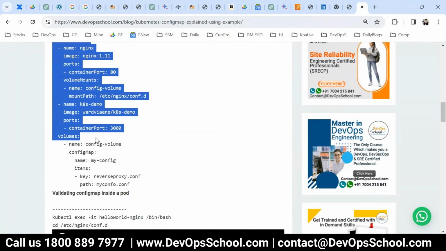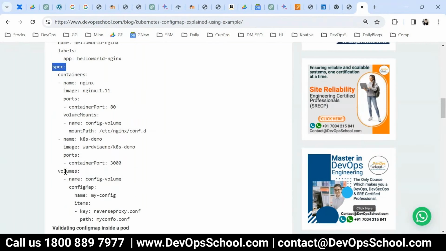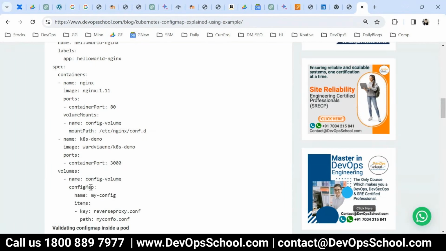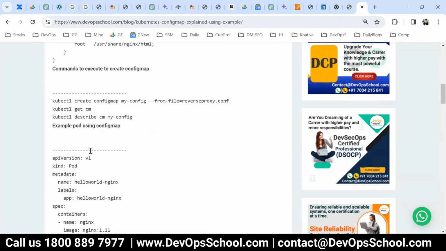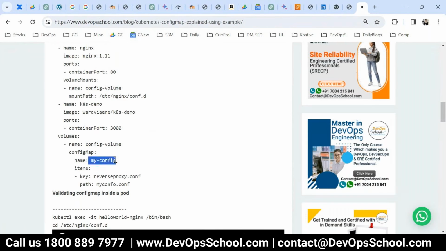After that, how can we use it in the pod? So this is a pod. You see the pod spec volumes. For the volumes, the config map, you need to mount it at the pod volumes. So if you see here, I created a config map, my config. Here my config, I'm mounting this key at this path. This is the file name. The value of this key will be stored in this file, mind it.